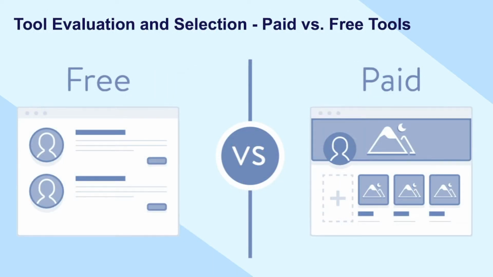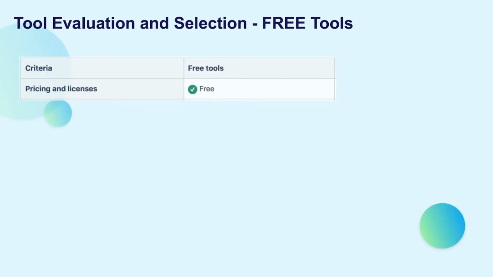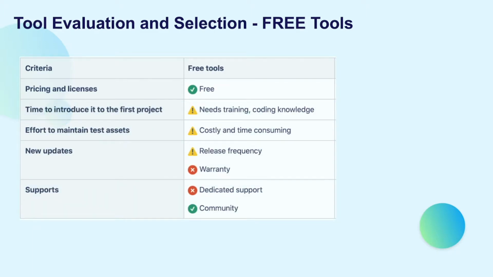Now, we'll take a closer look into the two types of test automation tools, among which exists a best match solution for your team. First, you have the option of free and open source tools. Their most significant advantage is that they come with no expenses or license fee. With their proven flexibility and open capability, you can customize and create a more tailored solution for your in-house framework. Well, there of course is the intensive training; relevant coding knowledge is a basic need for these types of tools. Besides, the frequency of releasing new updates, such as new features or bug fixes, is one more thing that you may consider when using free or open source tools.